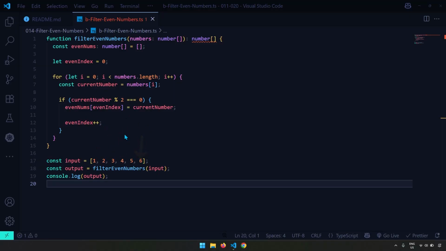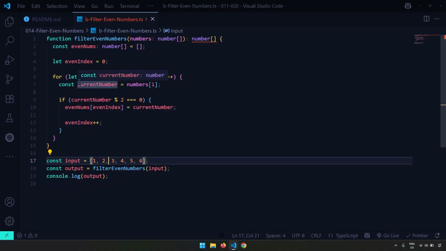Since I'm inside of this if statement, I am going to increment that even index by 1. And what was the previous value? That was 1. 1 plus 1, that's 2. So 6 is going to occupy the position at index 2. So now we have index 0, 1, 2. That means items 2, 4, and 6. Basically 3 items. All right. So this is how this actually works.